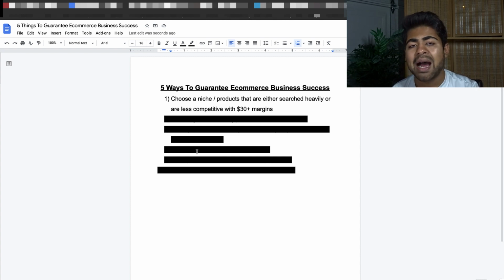So that means out of whatever the search volume is, maybe 500, maybe 1,000, you have the potential of getting a large portion of that compared to going into a niche where it's extremely searched but also extremely competitive. You could have 100,000 searches, but you're only getting about 0.001% of the market cap, which is very, very low. Again, if you compare that to a niche and products where it's low competition, I would go with the second option any day, simply because it becomes much easier to scale a store like that, which is low competition, long term.